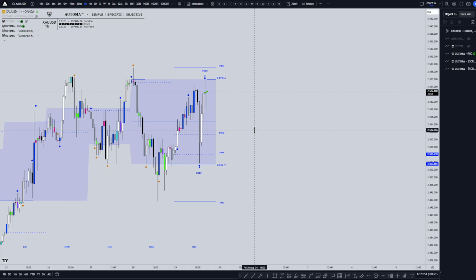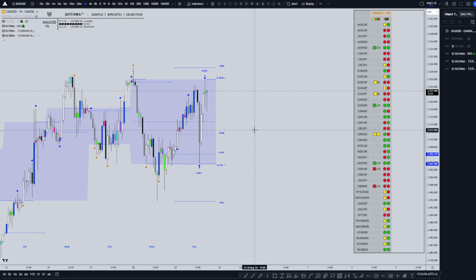Every day you can check does the previous day establish the high of the week, low of the week golden template. Every week you can check does the previous week establish the high of the month, low of the month golden template, and so on, so on. Every month you can check does the previous month establish the high of the quarter, low of the quarter.